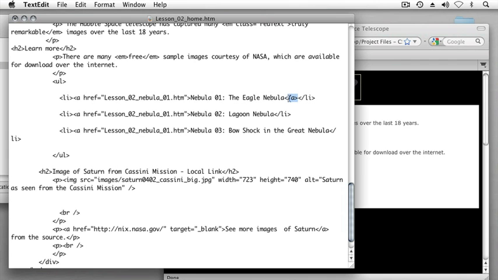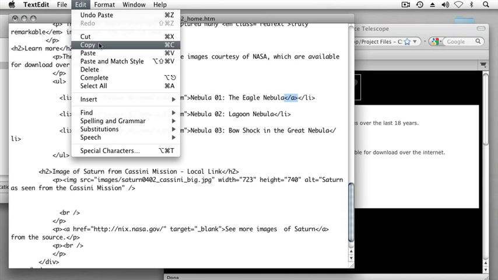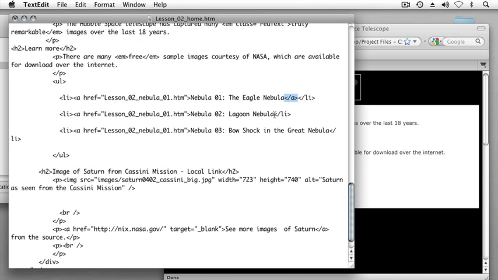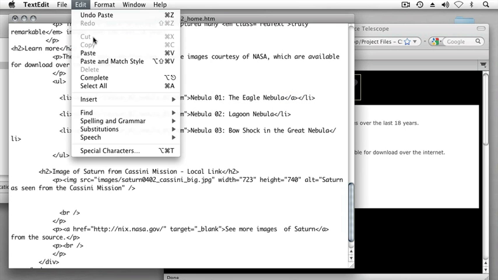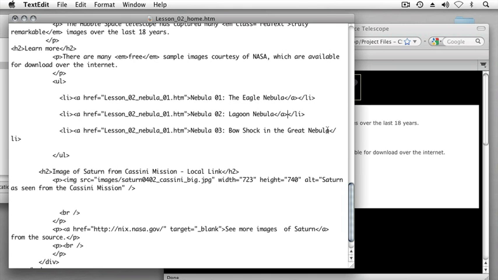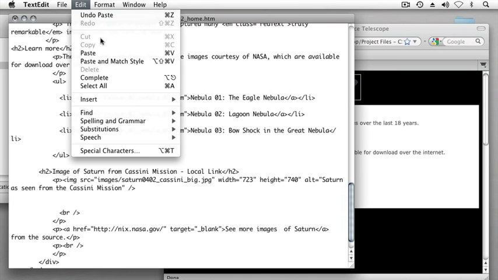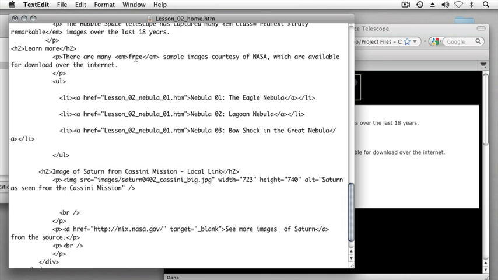Likewise, I'll copy by clicking with my mouse or positioning your mouse after the closing anchor tag, holding down the Shift key on your keyboard, and using the arrow buttons on your keyboard to highlight the closing anchor tag, and then from the Edit menu, copy and paste that closing anchor tag after the text in each of the remaining bullet points.